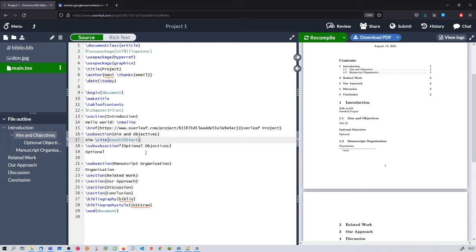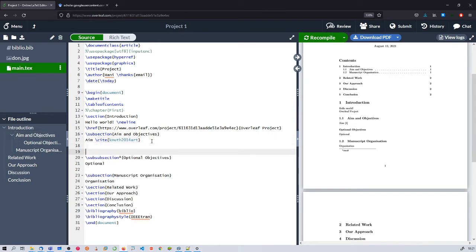So let's add the graphic here, and this can be done using the includegraphics instruction. So let me just copy paste this one. Let's just add it first without any options and see what happens.